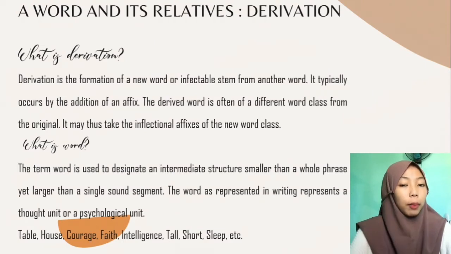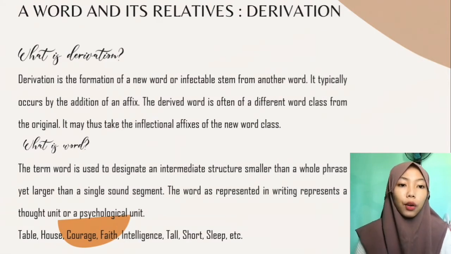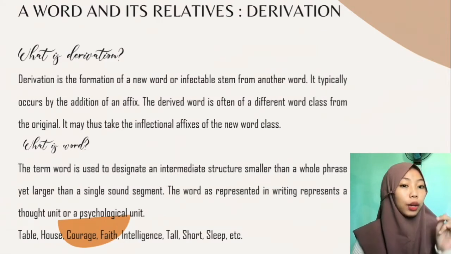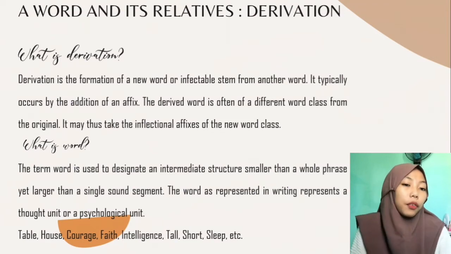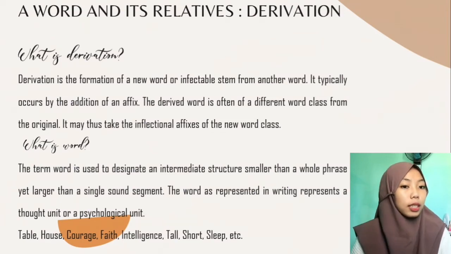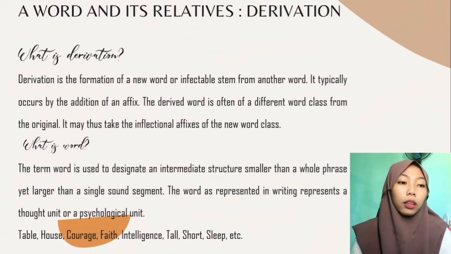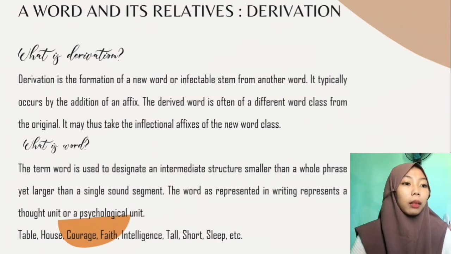Okay, let's start by knowing the definitions of derivations. So, as you can see on the screen, derivation is the formation of a new word or inflectable stem from another word. It typically occurs by the addition of an affix. The derived word is often of a different word class from the original. It may thus take the inflectional affixes of the word class.